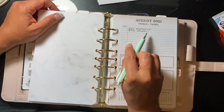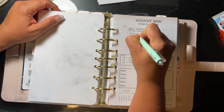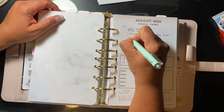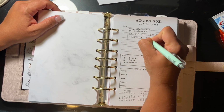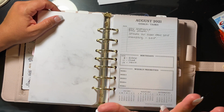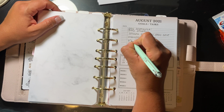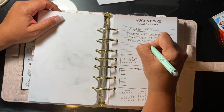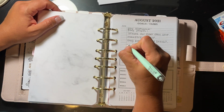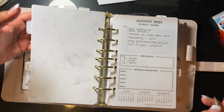I guess I should have looked at my goals. Other than those things, I would probably want to add focus on sticker creation. And then the last thing, so actually designing the stickers, I need to market for it just to get the word out there that I'm having a sale on Labor Day. And then also probably the blog brainstorming session. And then I guess the last thing is scheduling the rest of the year. So I think that's good.